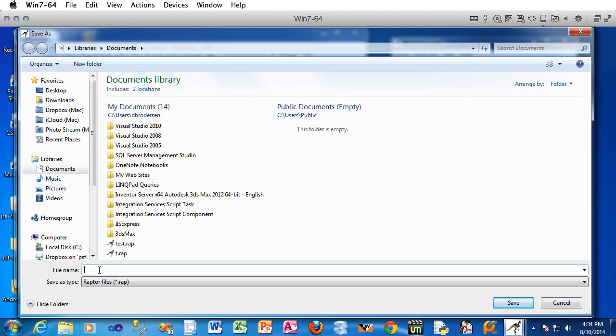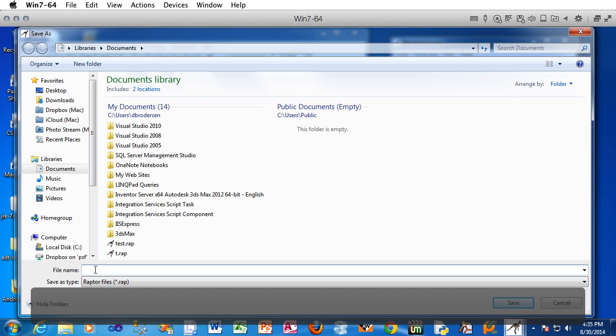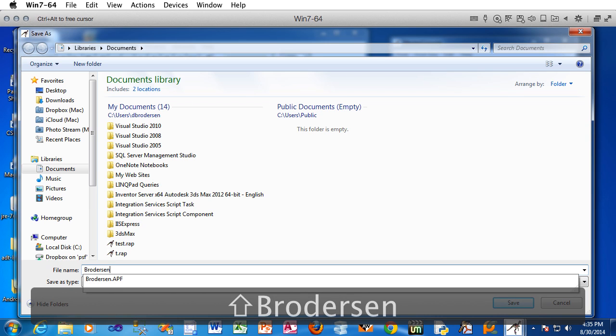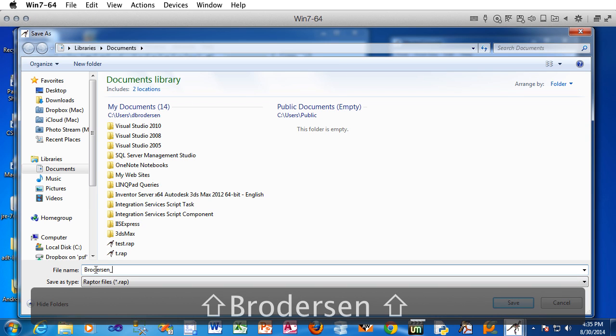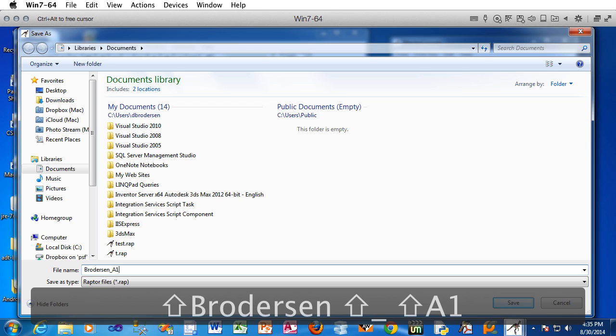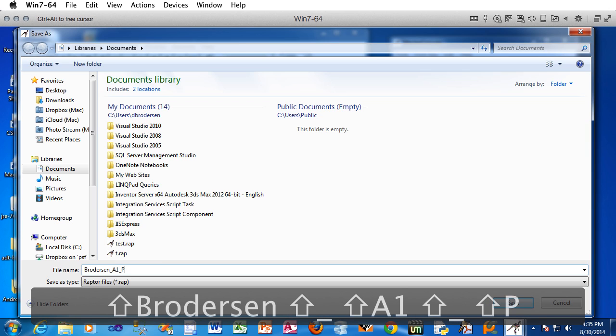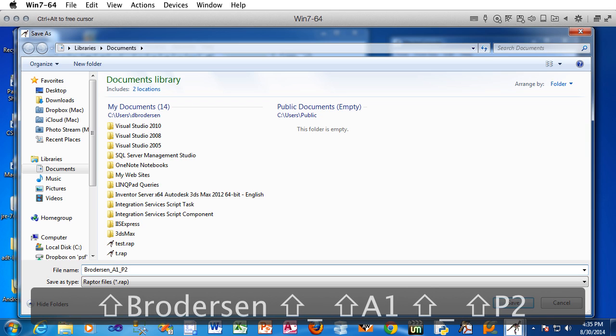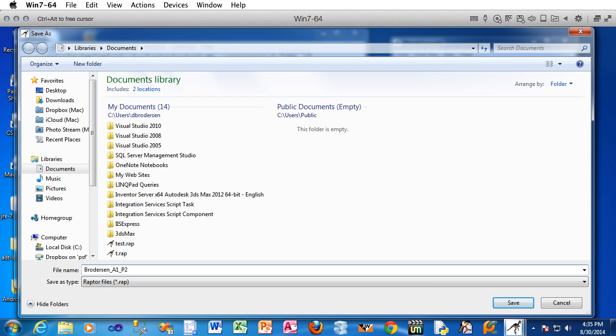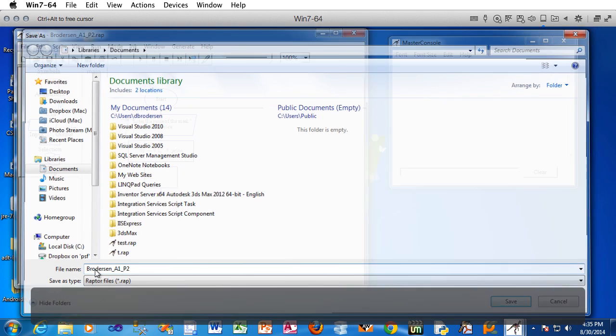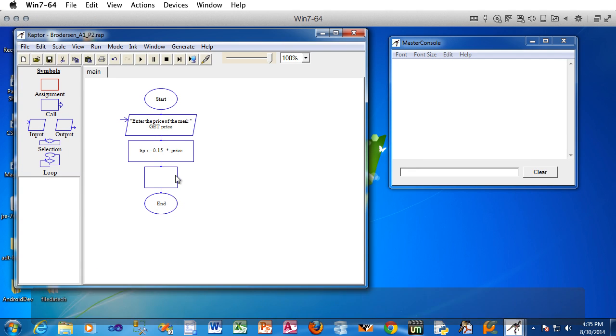So I'll call it Brodersen, because that's my last name, Brodersen_assignment from chapter 1, and in this case, to make it easy for me, I'm going to say P2 so that I know that it was problem 2, and I'll pick save, and now I'm finally ready to go.